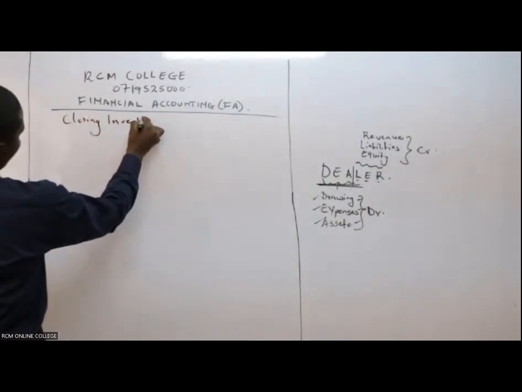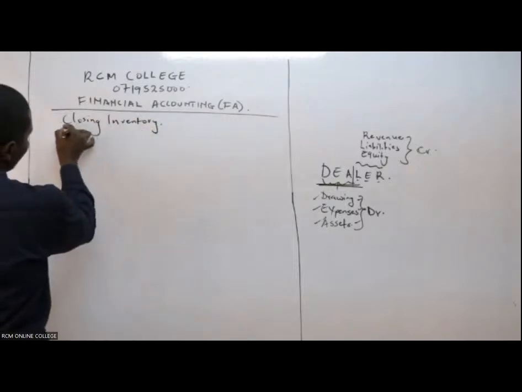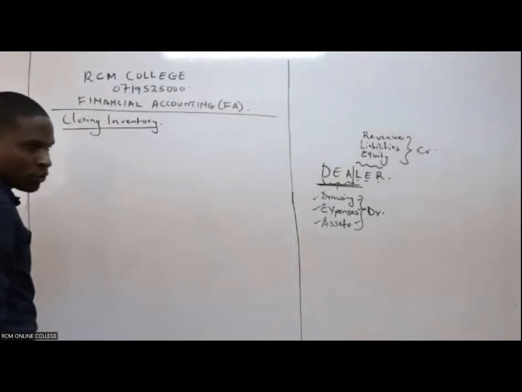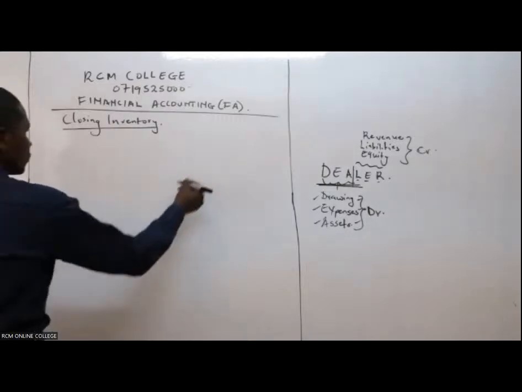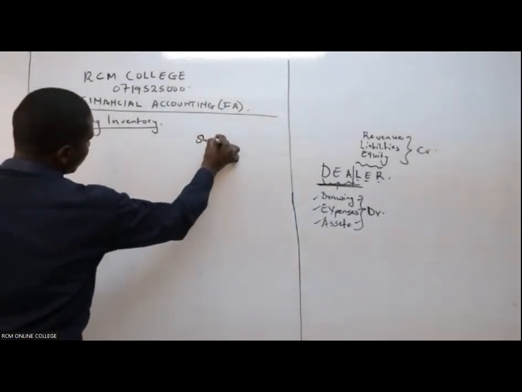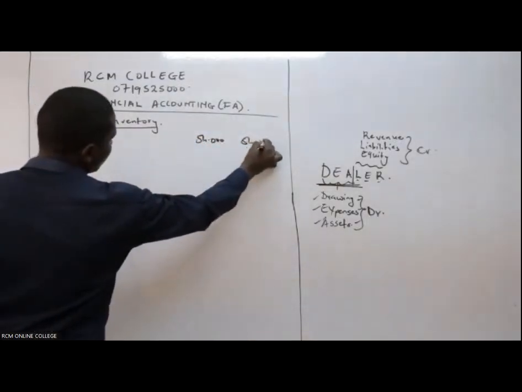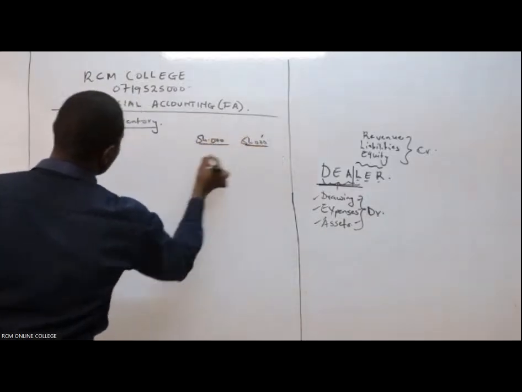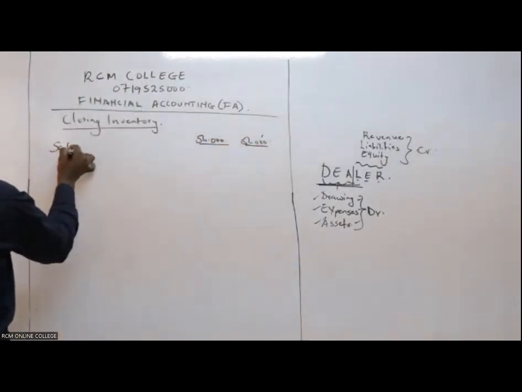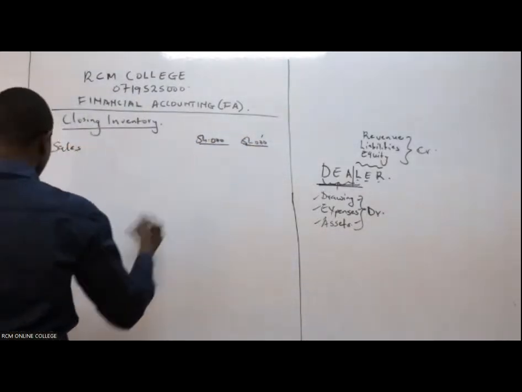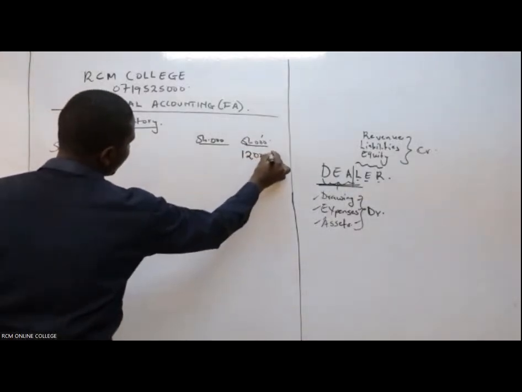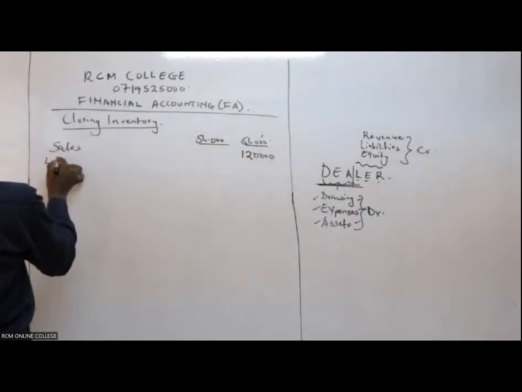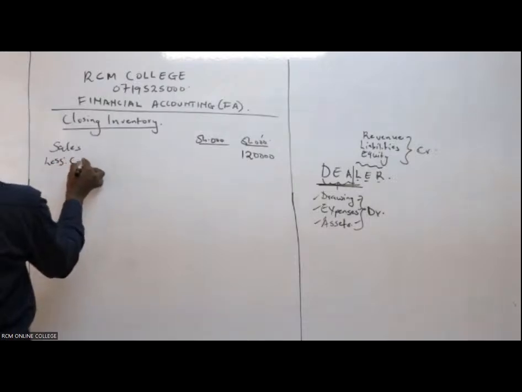I'll do it very fast here because I want us to even touch our balance sheet, for the sake of those people we were with in our last class. So shillings in thousands here. We start with the sales, and our sales here, somebody gave us 120,000. In fact, that is our sales. We less cost of sale.